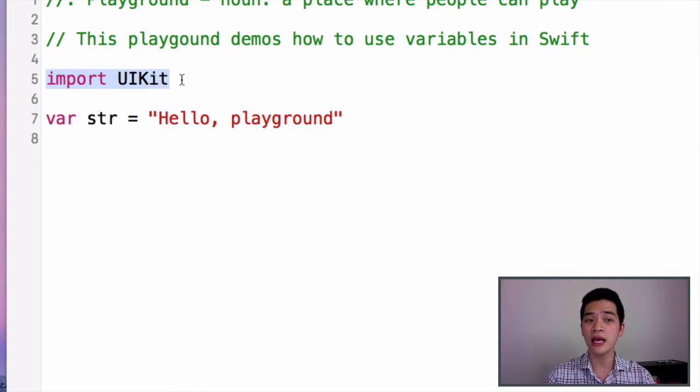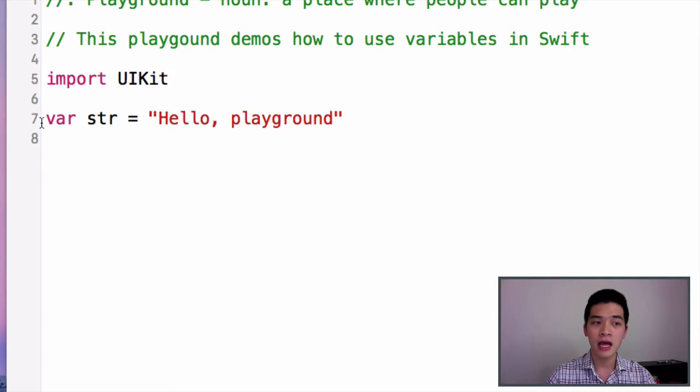The import statement will bring in all the code that Apple has already written for us, the foundational code, the fundamentals, so that we can work on our project. Just know that this simple line of code, import UIKit, helps us make the project work.